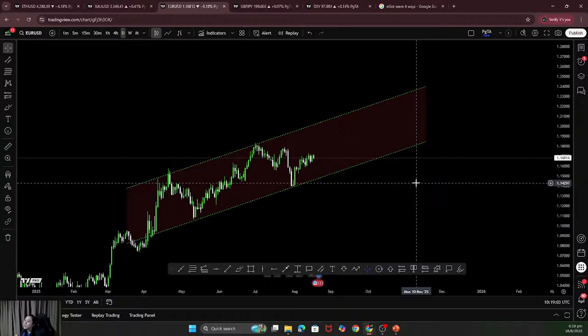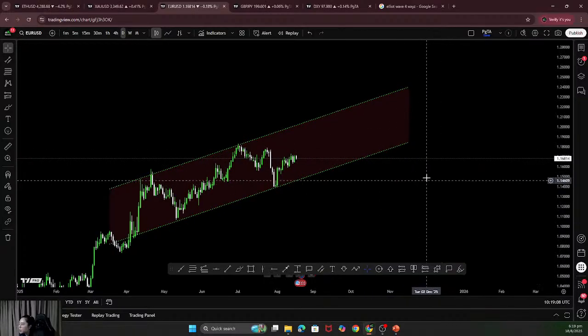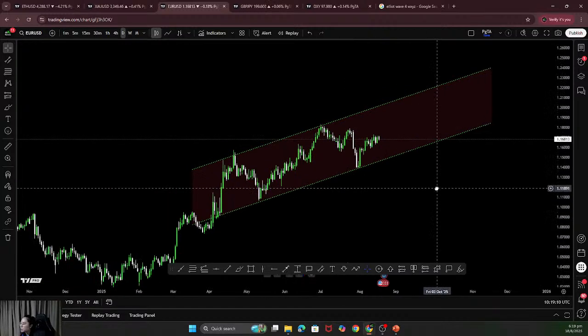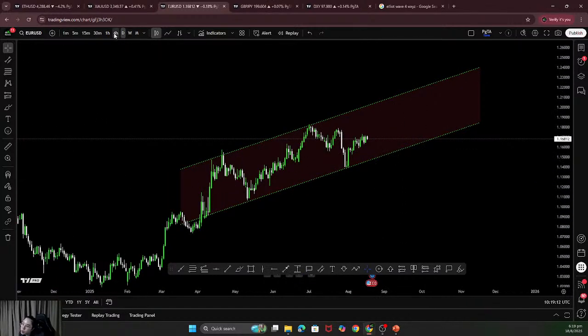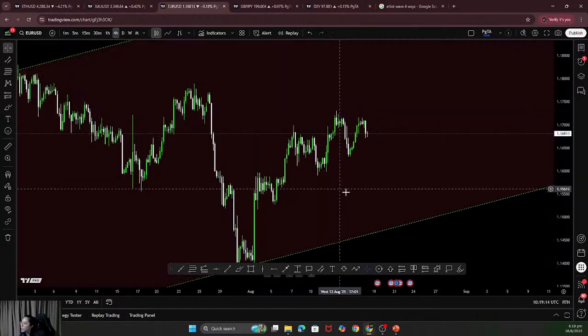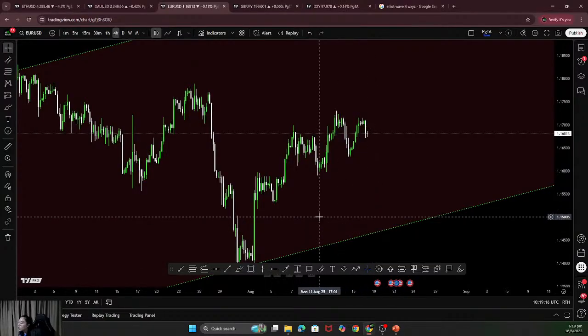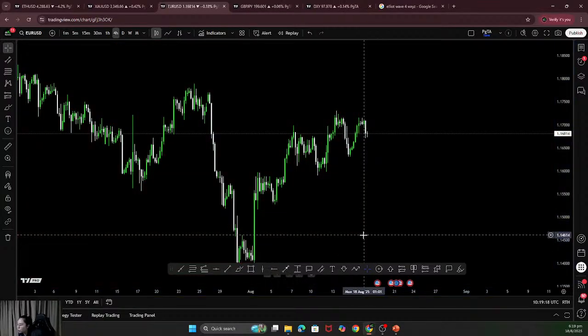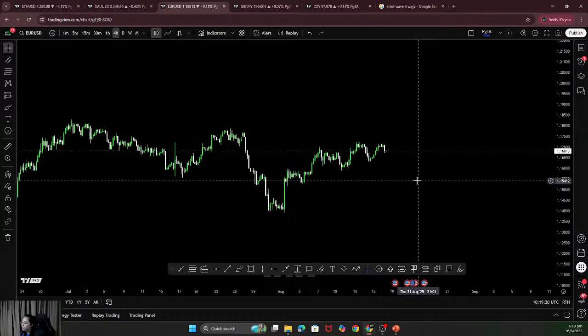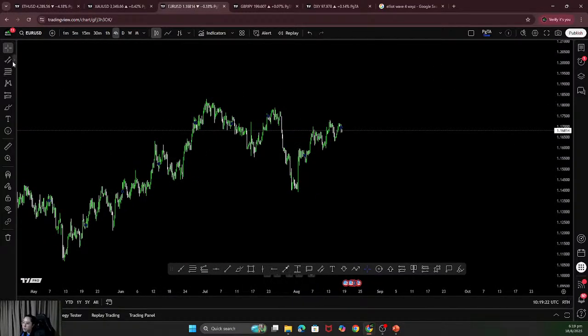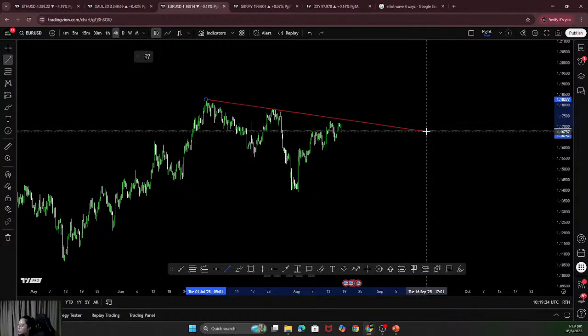I'm leaning towards it being an uptrend. Now that I have already made my decision on where I think it's going, I can decide what I want to do. Because I think it's an uptrend, I now need to look for a buy entry.